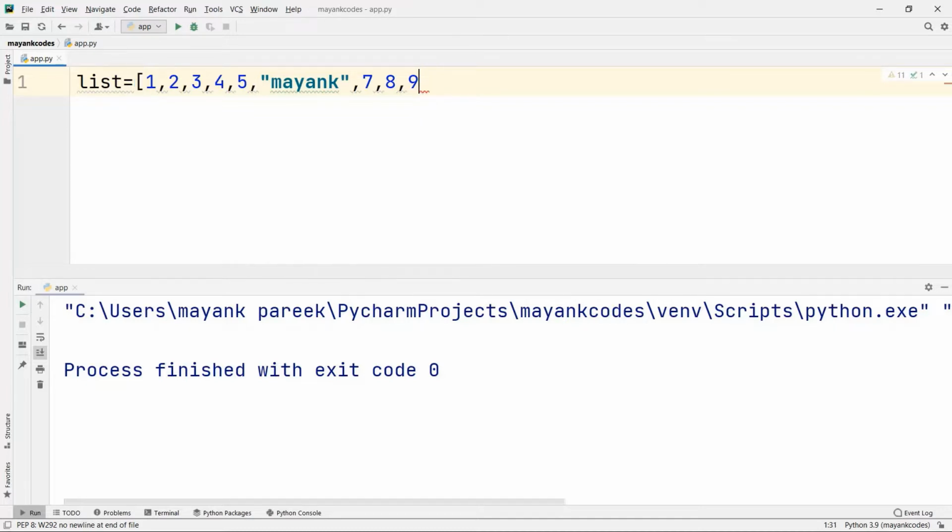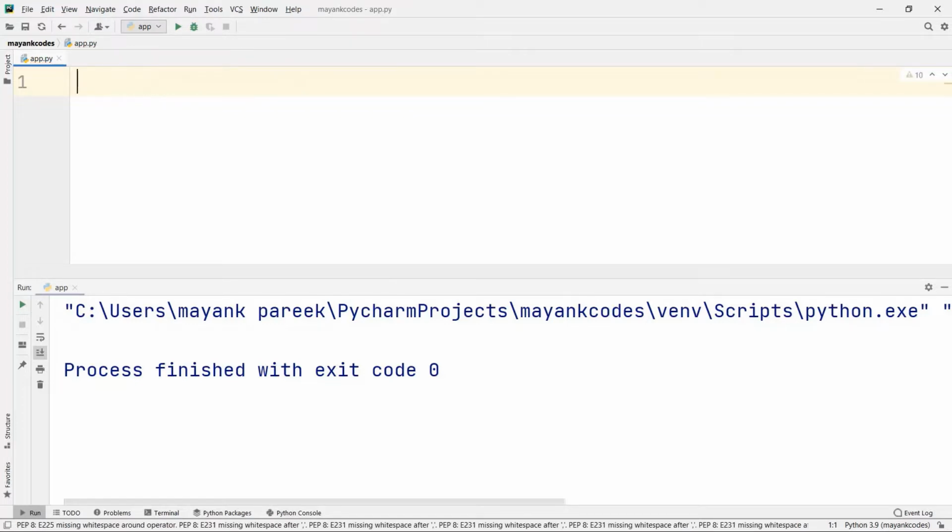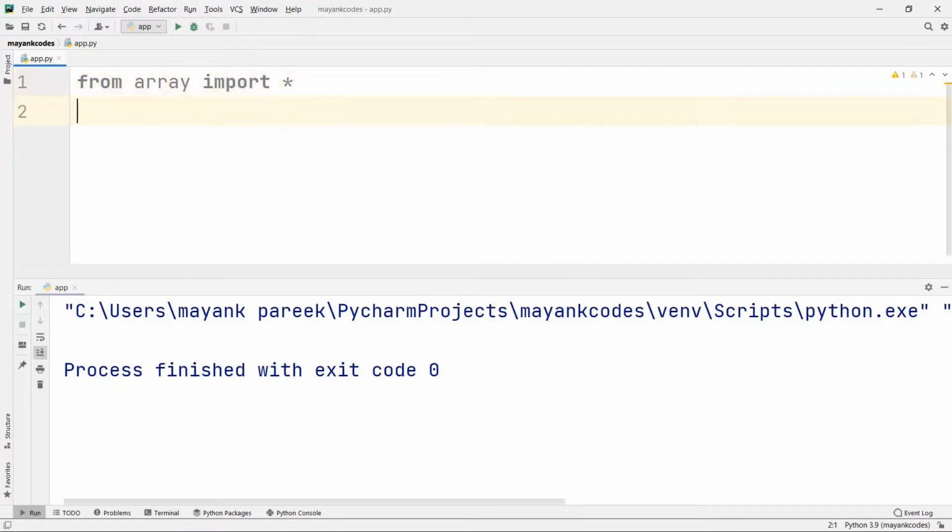Now we'll see what exactly an array is and how we're going to create one. To create an array, we first have to call the array module, and to call the array module we say from array import, and you already know if you want to import everything you can use star. When we use star, everything gets imported. Now we'll use this concept called array. Let me create an array and take the name of this array as roll number only.